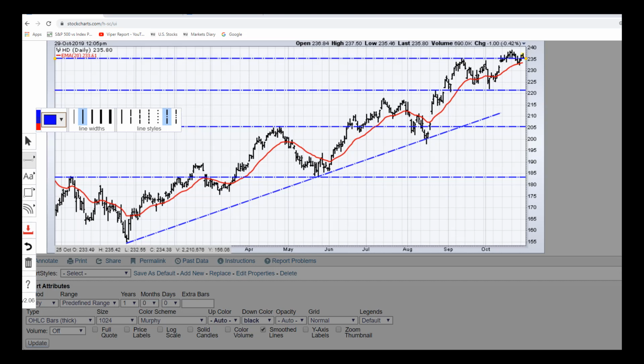And so it always tells you where your risk is. So your risk is 235. Your risk is down to under 220, say. So $15. And $15 is more than 5%. Of 235, 5% would be roughly a $12 risk, and you have a $15 risk. So that's just, I put it into a spreadsheet, calculating the risk.